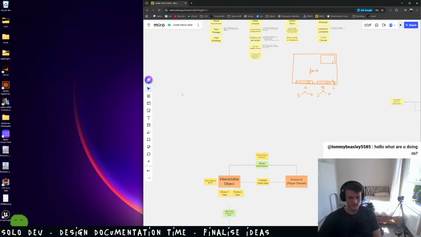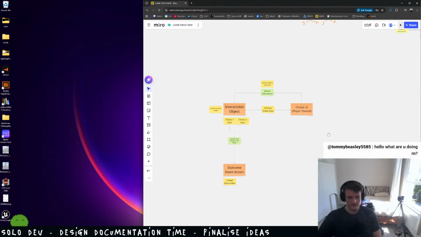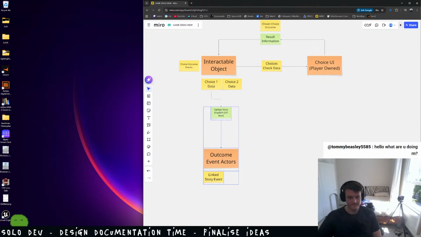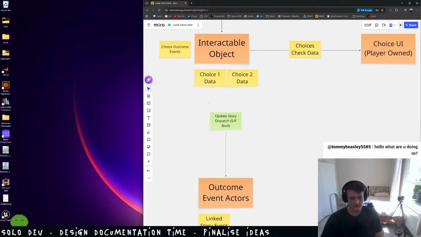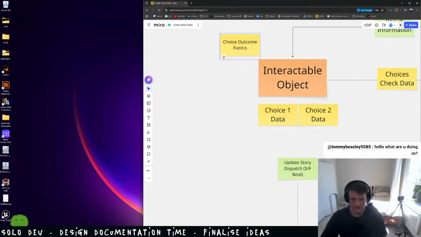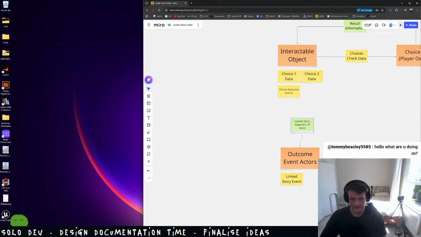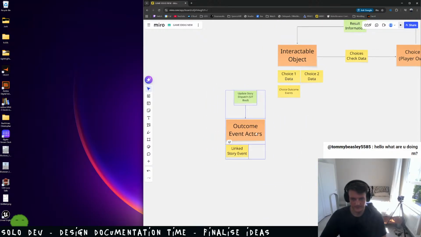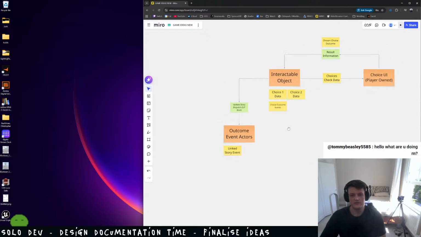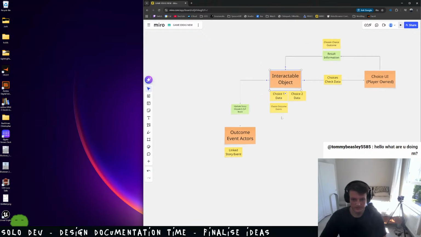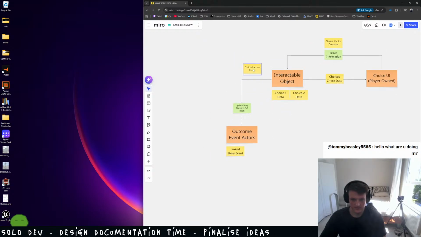This can go. So interactable object. So the choice data doesn't do this. This is going to go here, and then this is going to go over here, and this interactable object will always call an update story on the story event, but it will also do this.